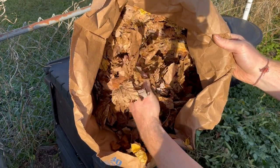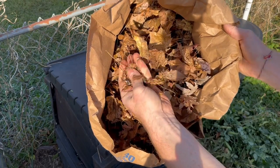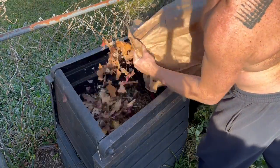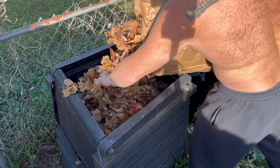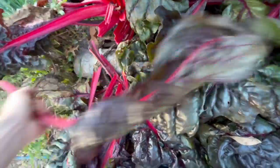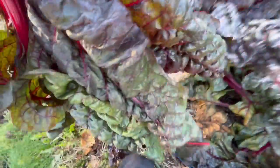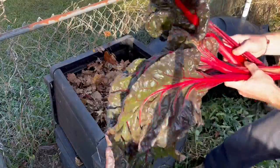For this first technique, we're going to utilize mostly maple leaves because they break down the fastest. Also leaves from a fruit tree or a willow — those break down really fast. A couple of oak leaves are no problem, but for the most part for this technique we want maple leaves. Now, fill your compost bin — this is a 4x4 cube, which is the perfect size. You could also make a pile of the same size if you don't have a bin. Fill about 2 feet of leaves in there, and then we're going to take some green material — some Swiss chard, cabbages, or collard green leaves. We're going to need lots of nitrogen material.